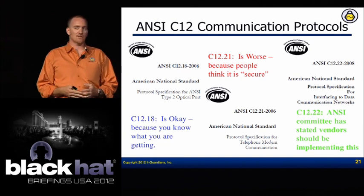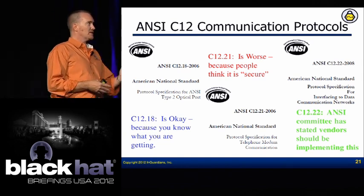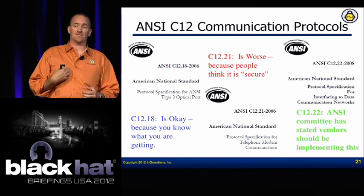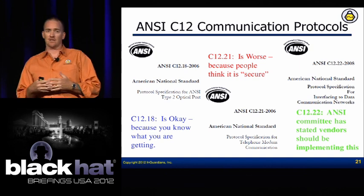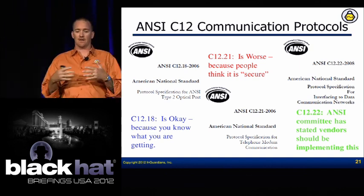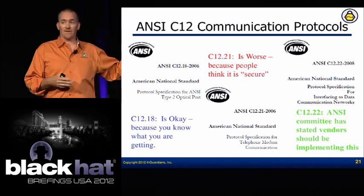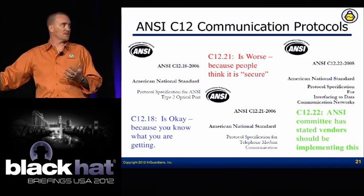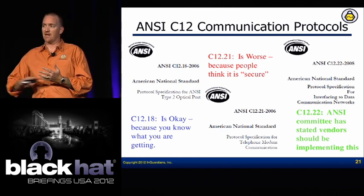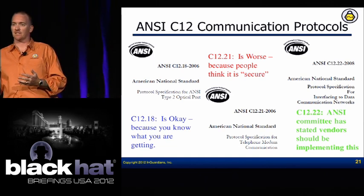They tried to move to a somewhat more secure exchange of information. They did C1221. But in my view, C1221 is worse, because all it does is exchange a desencrypted token to do mutual authentication, and then it just moves into C1218. So the next packet is the security code, and we'll see about that in a second. It's passed in the clear. All the rest of the exchanges pass in the clear.